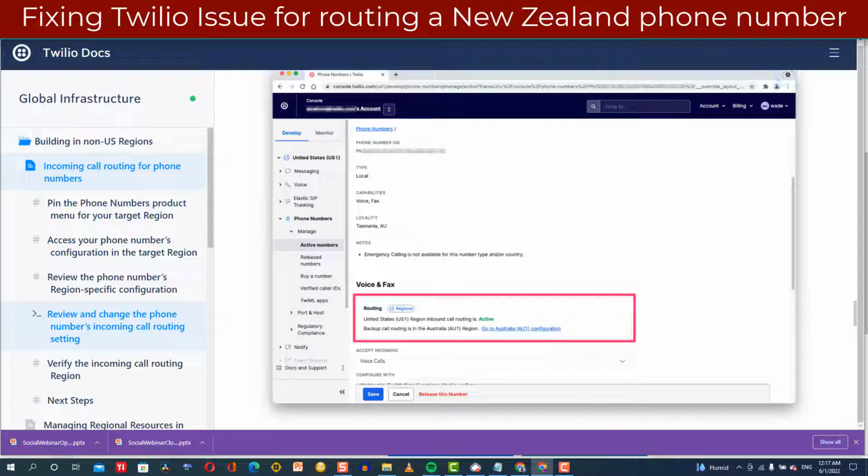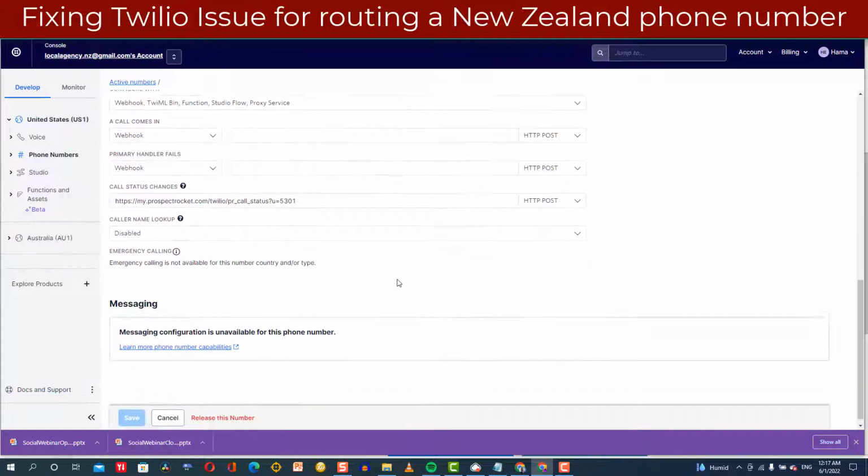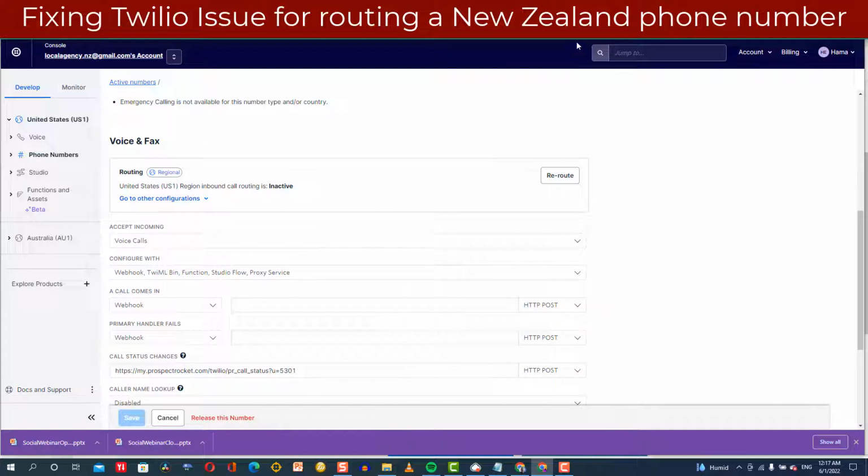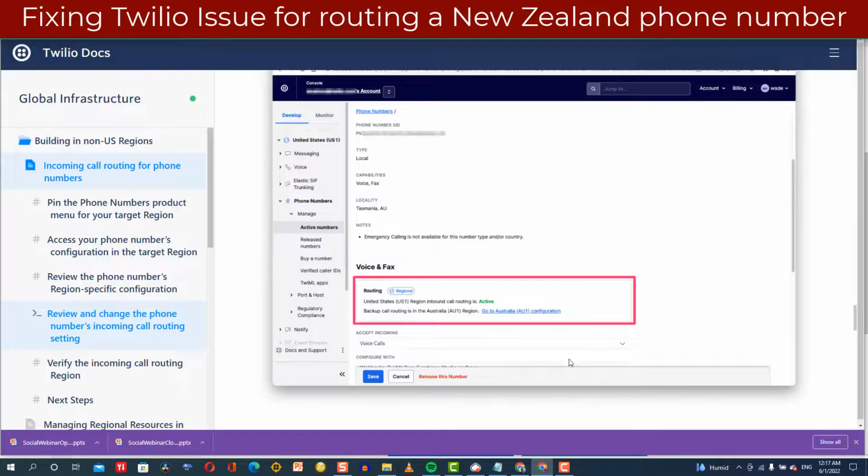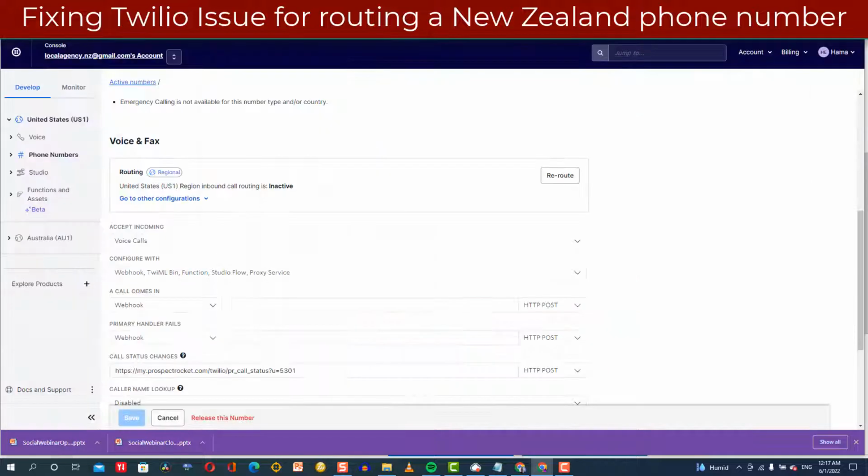Okay, so that box looks similar to this, but it looks similar enough for me to try it out, routing a regional. So then I clicked on Australia, clicked reroute, and that had the effect of turning America off.